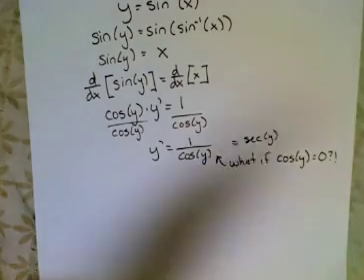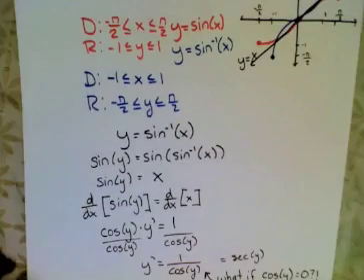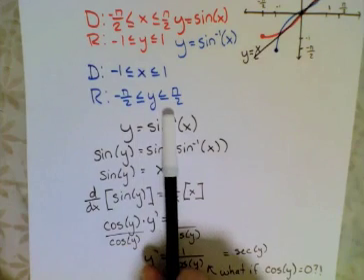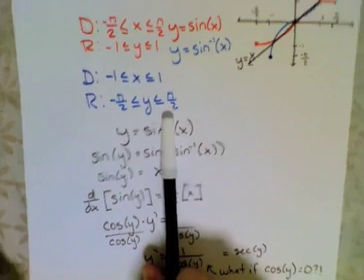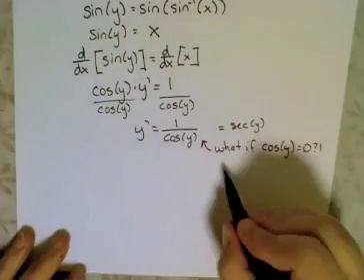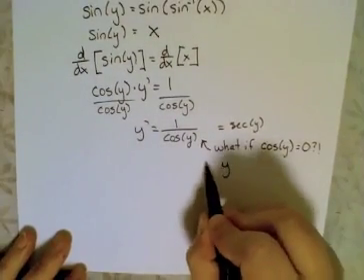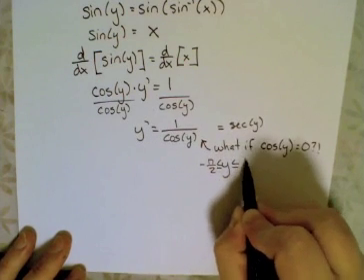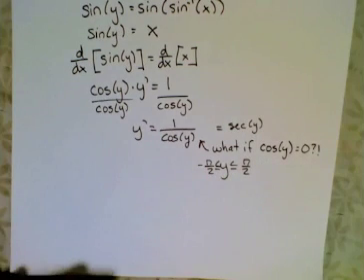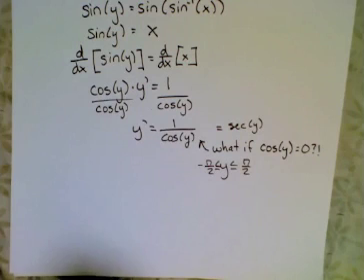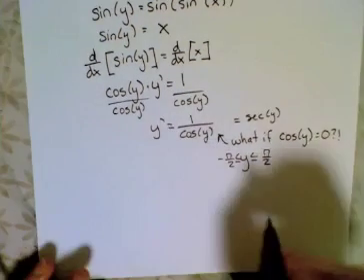Well, way back up here, all the million years ago, we just said that y is in between negative pi over 2 and positive pi over 2. Because we looked at our function, we said, oh yeah. So y is in between negative pi over 2 and positive pi over 2. Now let's pretend y is theta, because I don't want to mix myself up with x's and y's at this moment. So I'm going to consider theta.